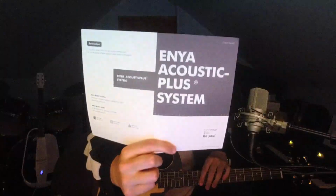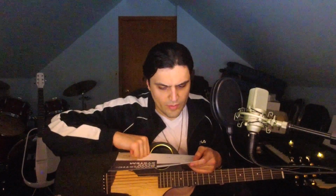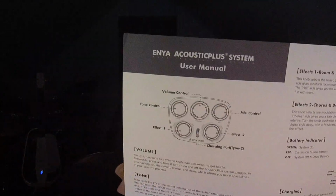The time has come for the moment you've all been waiting for, the AcousticPlus technology. Let's hear how it sounds. So we have the manual right here. Enya AcousticPlus system. Let's do this. Reminders, try not to set all controls to max to avoid feedback. Okay, turn the system off after playing to preserve the battery life. Gotcha. Volume. Okay, so it tells me all these controls, which it has right here laid out. Very nice. I like that this is a manual that's just a one-page, one-sheet kind of thing.